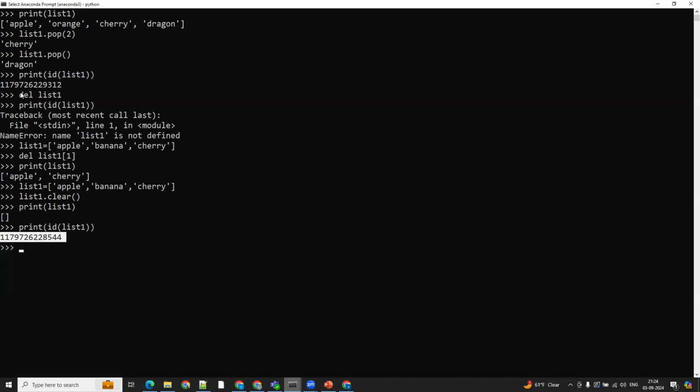After that, I deleted the entire object, and when I recreated list1 equal to apple, banana, cherry, there is no guarantee that it will create it in the same memory location. It can create it in any memory location. That is the reason this time it is giving a different memory location. Okay, that is what you need to understand here.